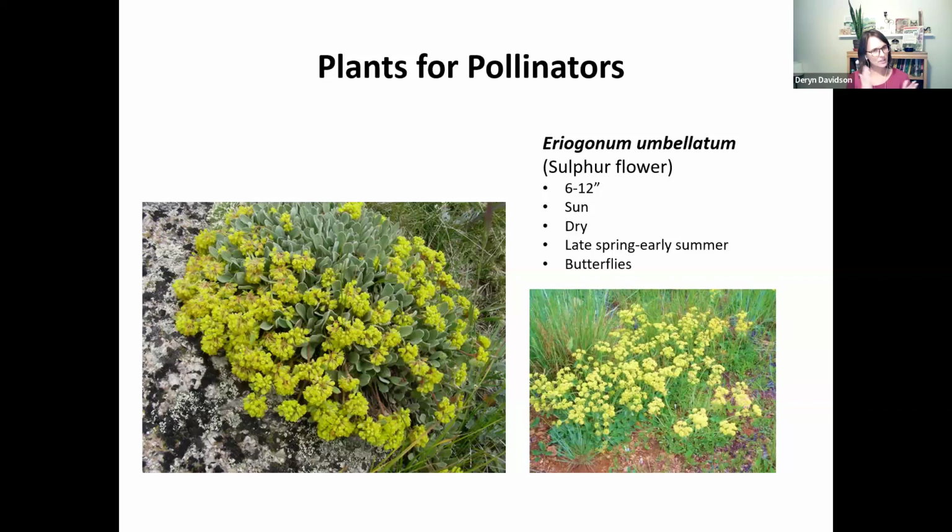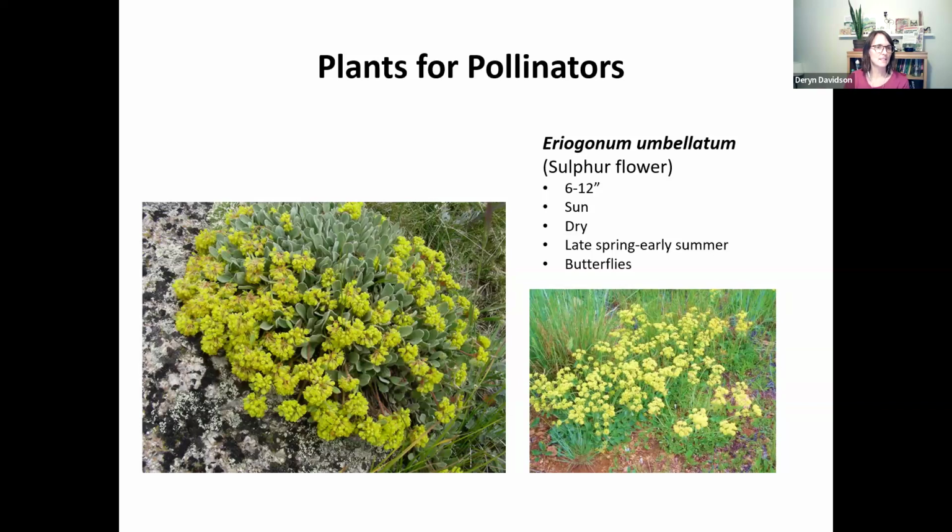So, we're not just looking at water savings. We're not just looking at beautification. We're looking at all of the functions of our landscape. Are we saving water? Are we providing habitat, increasing biodiversity? All these different things. One way to think about it is stacking functions. So it's kind of like our landscapes can be multitasking. They're not just doing one thing for us, but lots of things all at the same time. So I'm going to go through some lists. There are going to be some repeats, but just talking about native plants that are great for pollinators that are available in nurseries and can do really well for you.